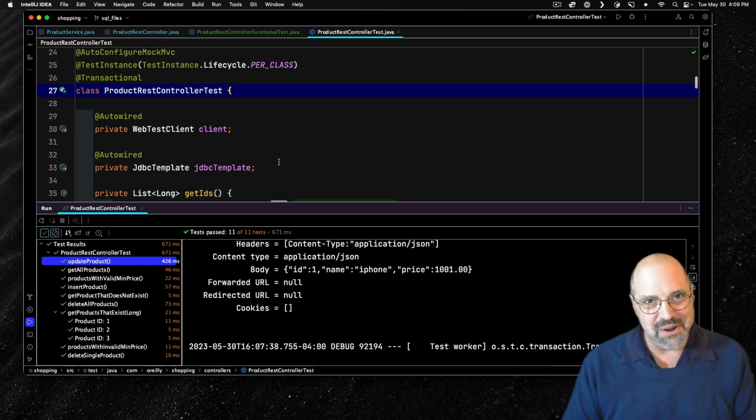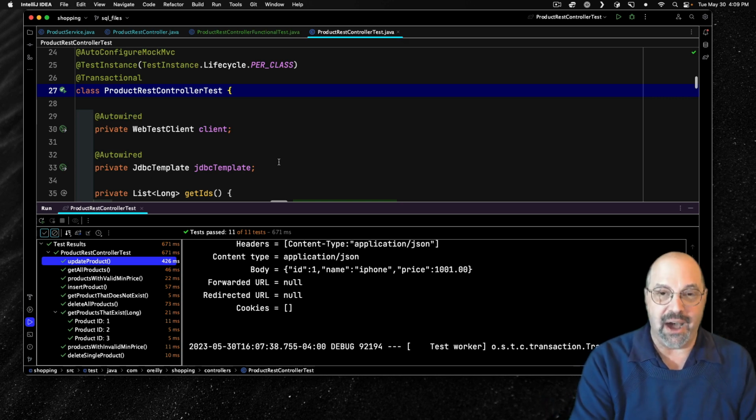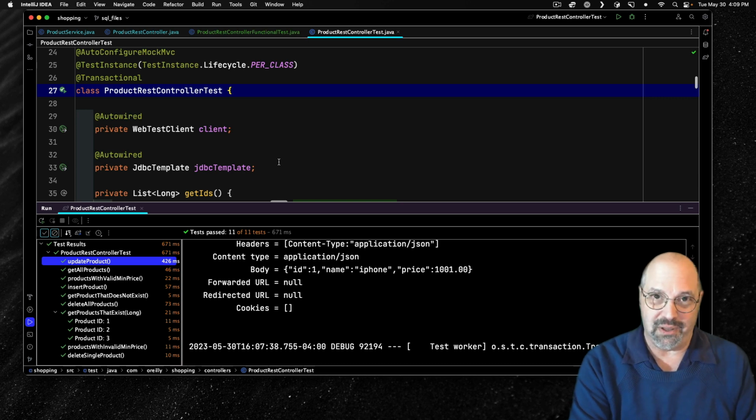Now, I should finally note out of all this, the one piece of good news is my controller code was right. The thing I was testing is working. The controller and the service and the repository, they're all doing what I thought they were doing. My tests were the ones that were having problems. But don't let that discourage you from testing. In fact, I learned a lot about this from this whole process. And hopefully now that will help you as well, so you won't make this sort of problem anymore.